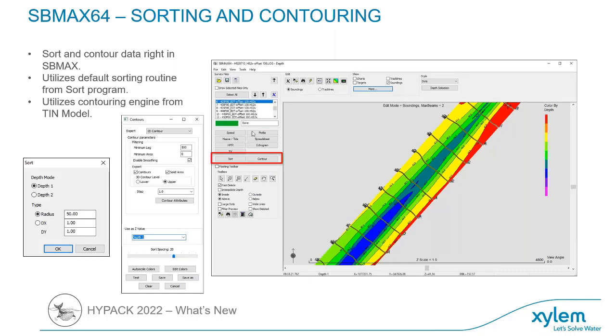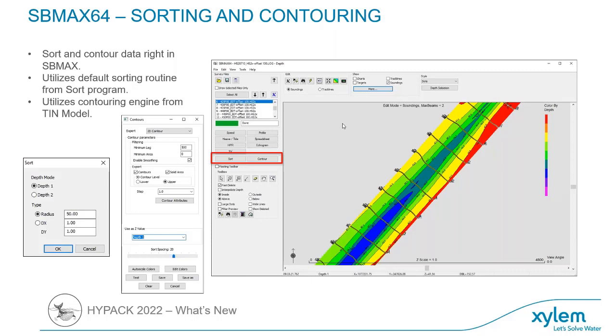So a lot of steps are being saved here, which is really nice and makes it a lot easier for customers to do it quick and dirty, sort and contour. It's very valuable, especially if you're going to use HYPACK from the beginning to the end of your job. And a lot of folks still do that. Not everybody does, but if you want to sort your data and create these contours for whatever final products or plots you might need, this is great.